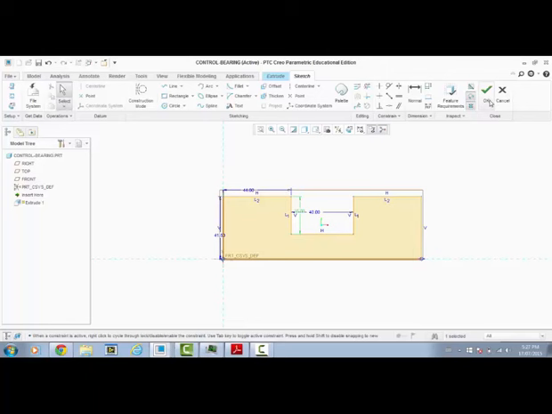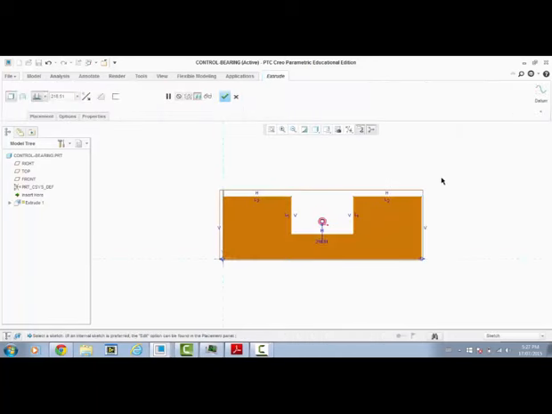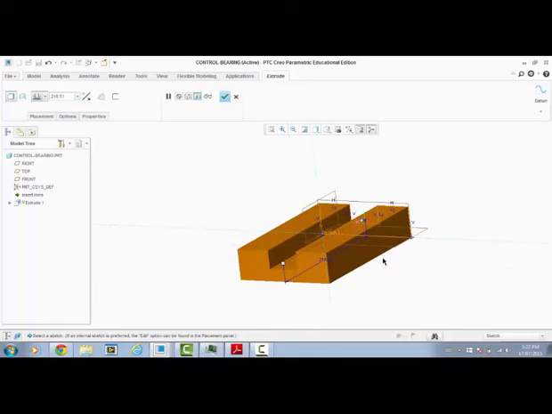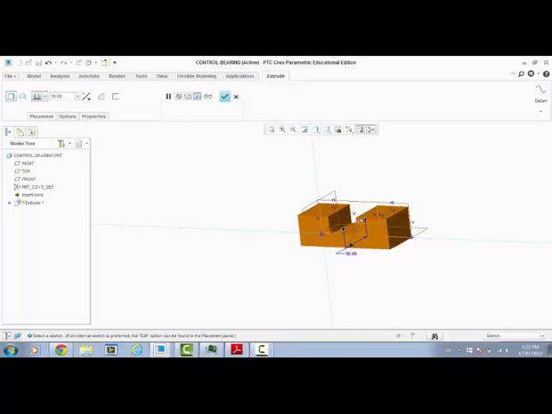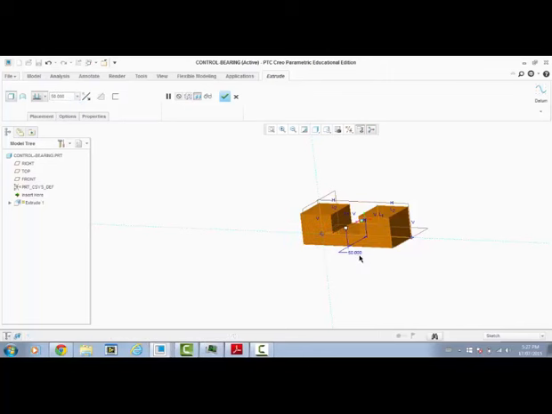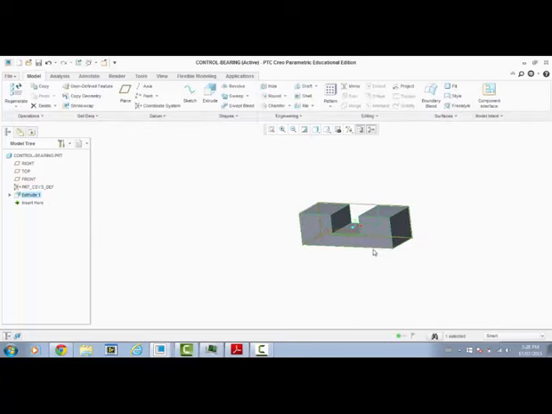So next I say OK with the green check mark. Now with my mouse center wheel I could turn this, and we can change the extrusion length. So we could change it at this point here, type in 50. We can also come up to this point here and type in 50. Actually, there is a 50 that's there, and we'll just take that. Then to finalize it, we press the green check mark, and now we have the object.